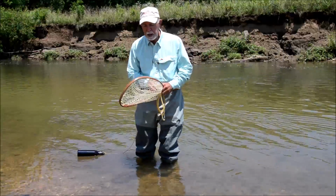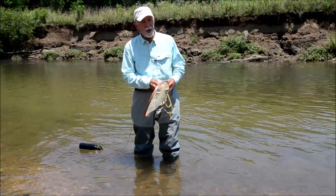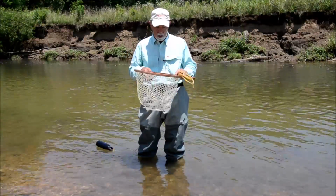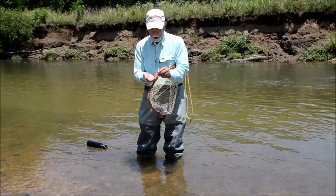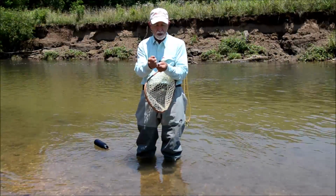I will if I'm expecting to catch larger fish, and I will at night, because it makes it a little bit easier to get the flies out, especially where the fish is lying there in the net. Sometimes, especially with wilder trout, when you catch them, if you gently lift them and turn them on their back, they'll lie still for you to take the hook out.